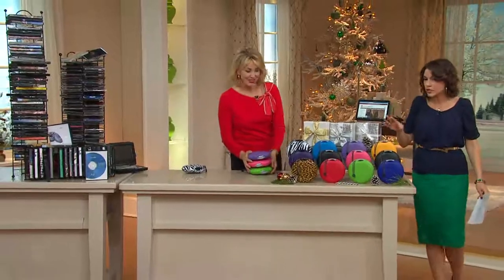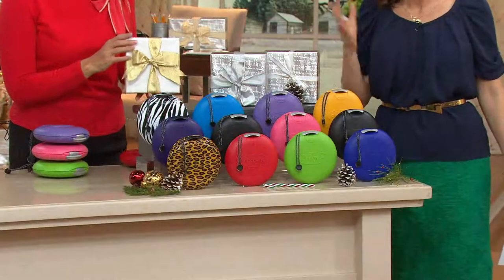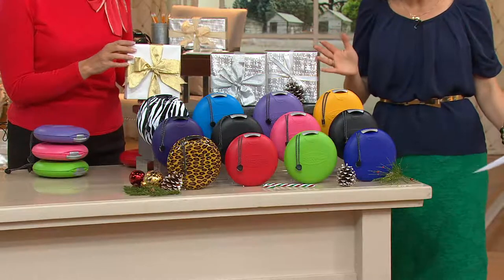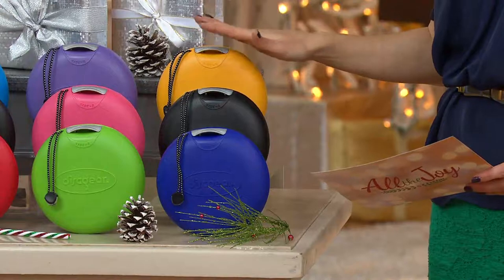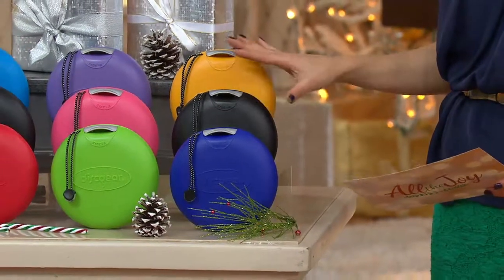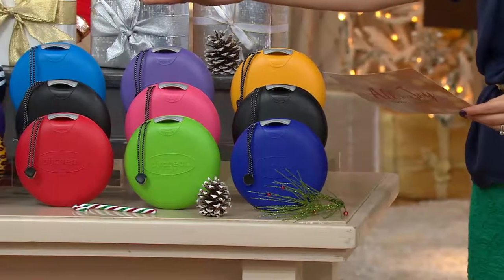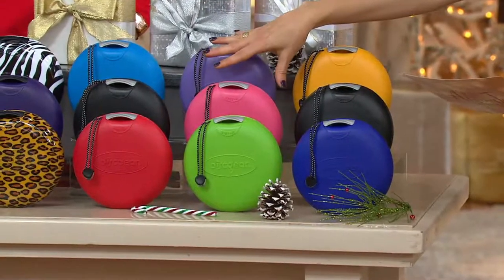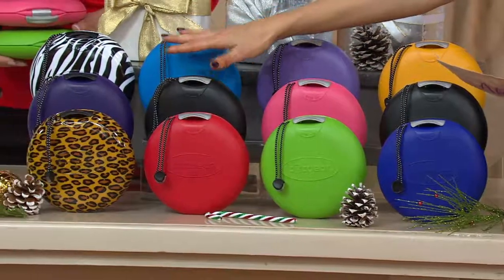I just want to show the color choices for everyone who already knows what they are, and if you're still unsure, we're going to show you how they work in just a second. So here are your color choices: yellow, black, and iris — that's very gender friendly and sporty. And then we also have them in the pink, purple, and lime set. Here they are in our black, blue, and red — the blue is a little more of an ocean blue.